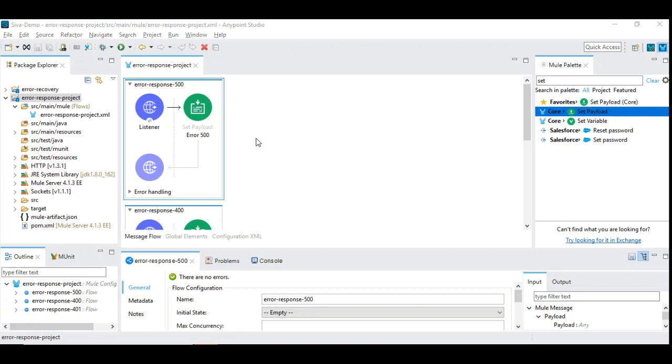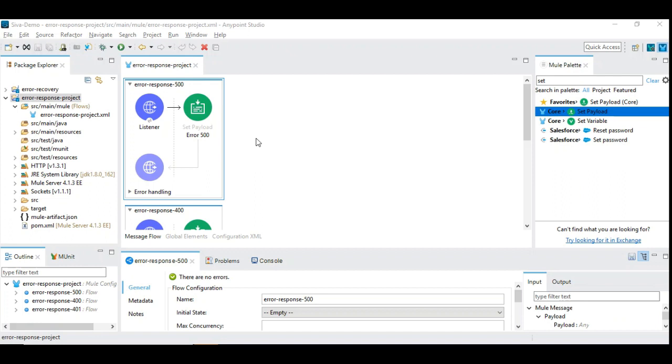Maybe you would be making different calls in the same API, one calling the database and one calling the Salesforce and another one calling different systems. So for all those, there are some specific error codes possible, but you need to know the different HTTP error codes applicable for your project and for your specific use case scenario.